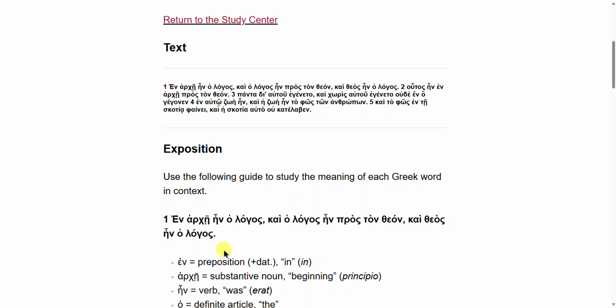If there's anything that after studying you don't understand or you'd like clarified, you can either post on the forum on the Greek reading course page or send me an email anytime. I'd be happy to help you. But do the work of a student, work to learn this content, master this content, and you'll really be reading Greek in no time, especially if you're working on grammar at the same time.